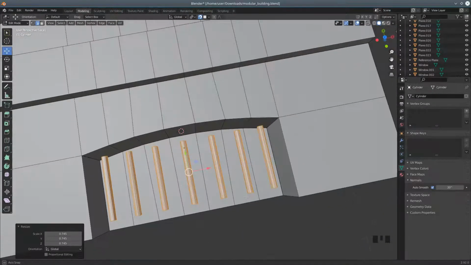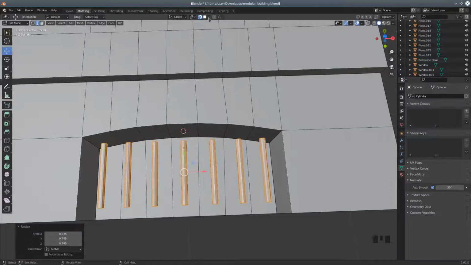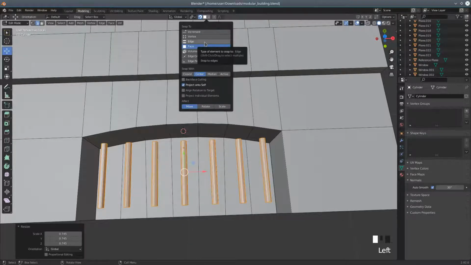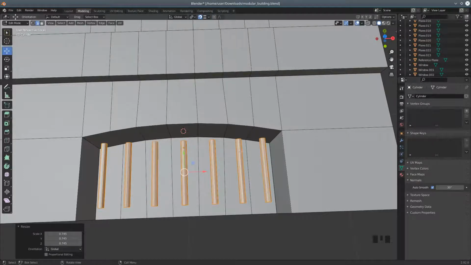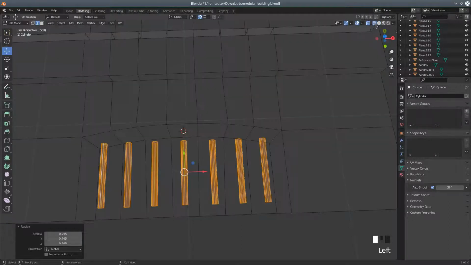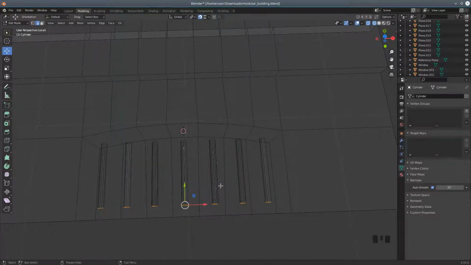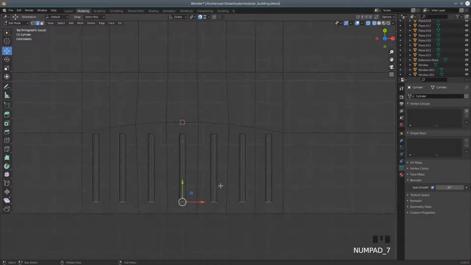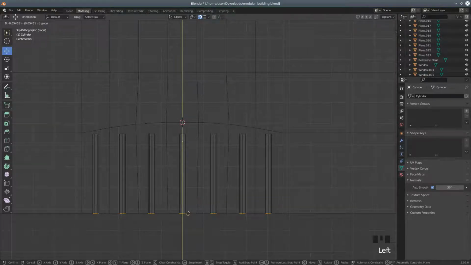Then let's change our snap point. Let's snap to edges. Let's go to wireframe. Let's deal with the bottom first. So I'm going to do B for box select. I'm going to press my middle mouse button and unselect all these top sections. And I'm going to press B again and unselect all the middle sections. Then I'm going to press the numeric keypad to go to orthographic. Just going to slide that down and snap it.